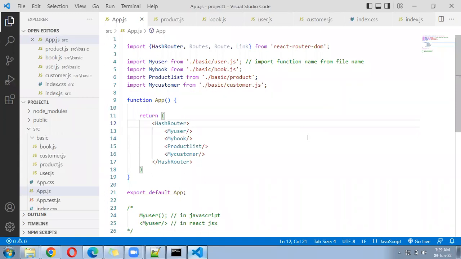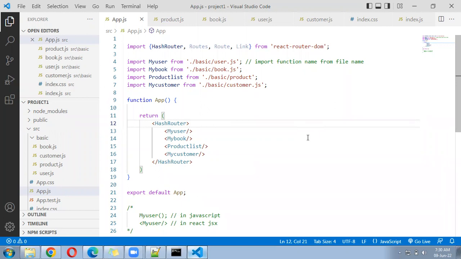So we have to apply a kind of condition: according to the browser URL, if the browser URL matches a particular component, that component has to load. It should not load all the components at the same time. Because of that problem we are applying this solution, so that at a time it will give only one component, not multiple components.